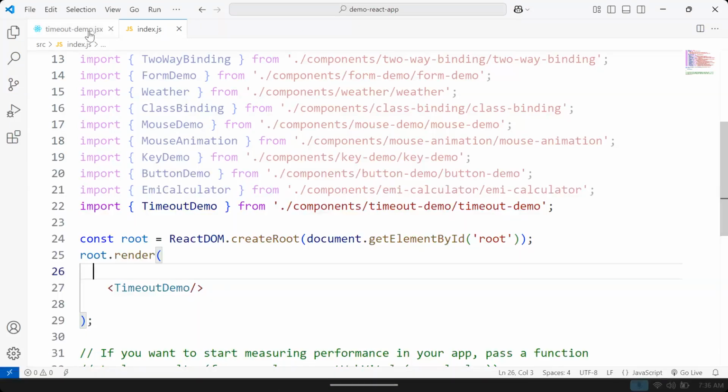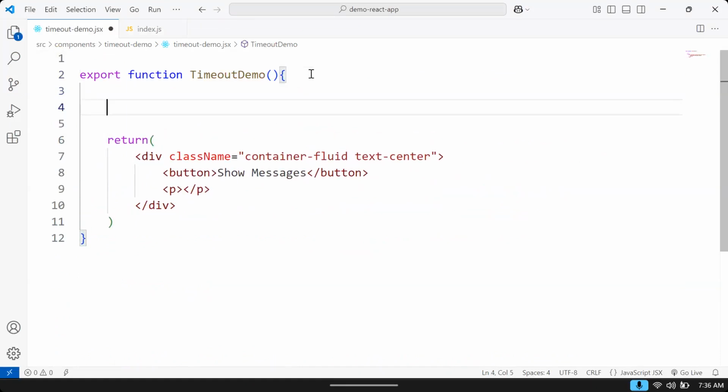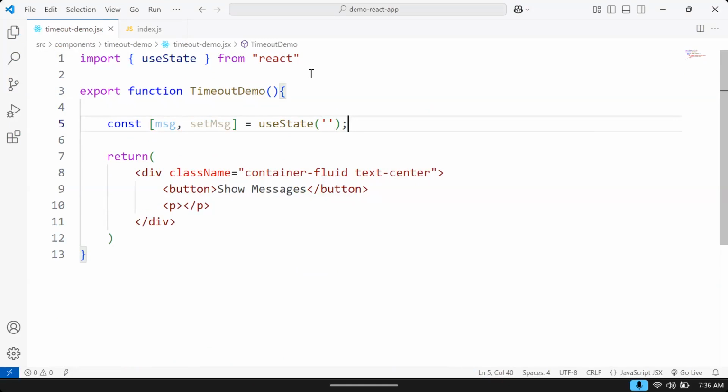Now in this TimeoutDemo, we will create a constant message, setMessage is equal to useState, a string. So we are creating one state for storing messages.